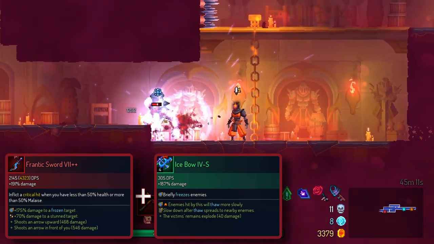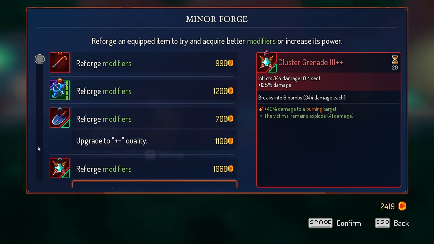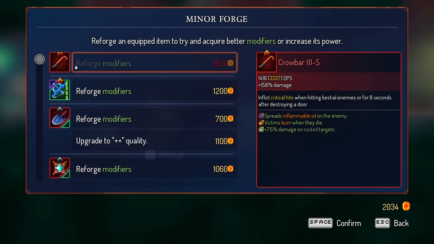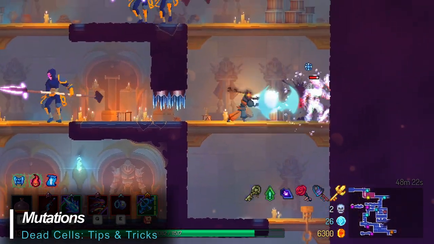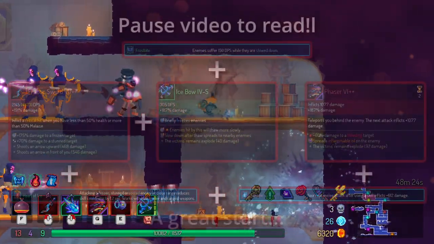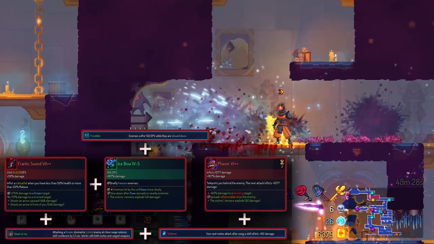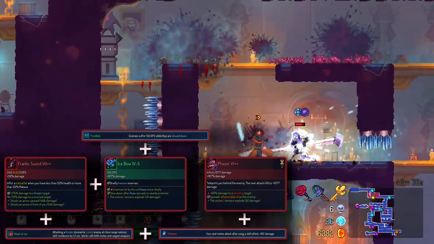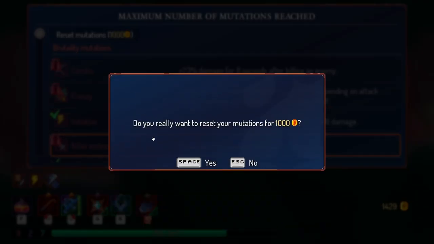Do keep in mind that you can and should spend coins at the forge found between levels to not just upgrade your gear, but to reroll any bonuses to better align them with each other to maximize the potential of your setup. Another way to take advantage of these synergies, further amping up your combat prowess, is to select the most appropriate mutations that best match your weapons and playstyle. Thankfully, if you've made some bad decisions or decided on different gear, you can reset your mutation choices for a mere 1,000 coins.